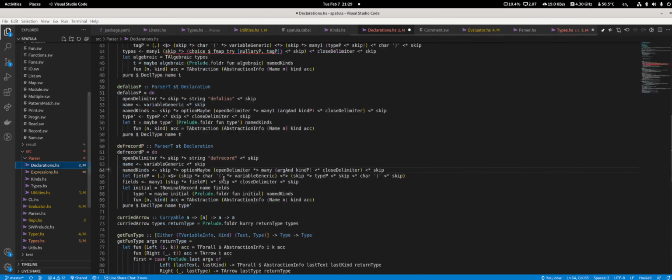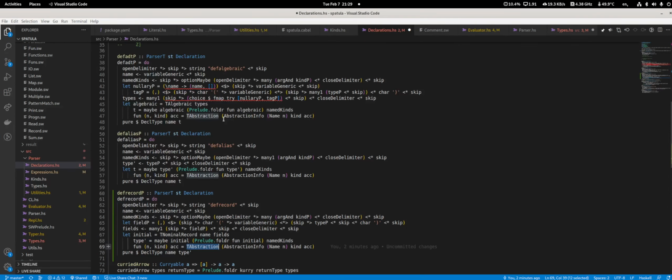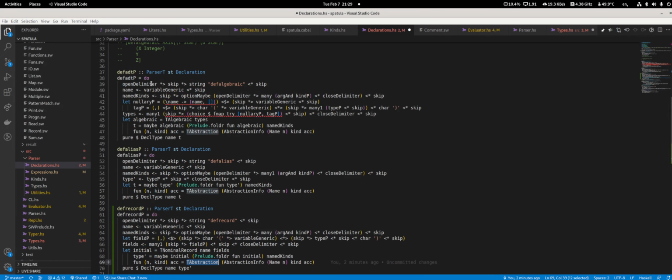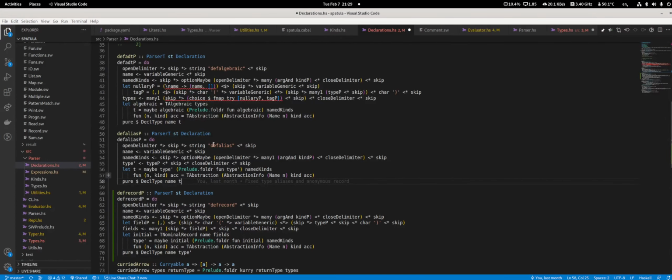Okay, going back. So then, if we do have them, we fold the abstractions exactly as we do with ADTs and alias, which means that this process may be better abstracted out. This is the third time we are doing kind of the same thing.